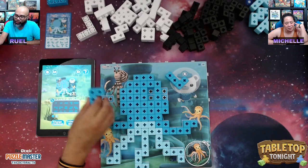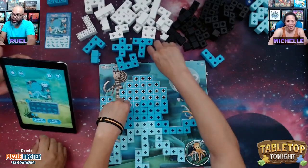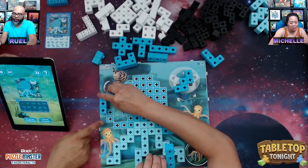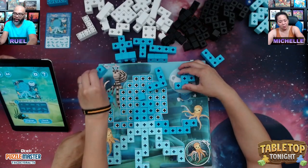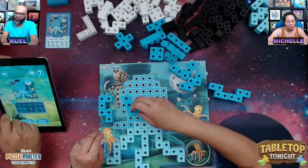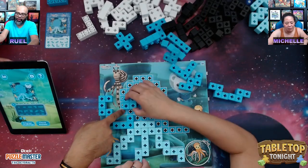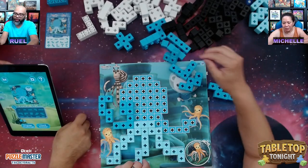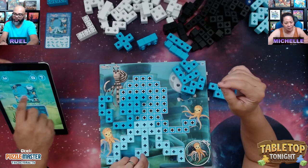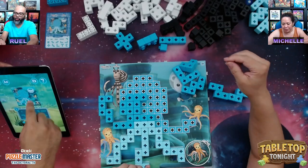So let's take this all apart, and we'll just do it one by one. I couldn't see it here because of the glare. So we have an L right here. And then the two piece here. And then continue. We have the other L right here. And then right above that, we have the block right here. And then the T is going to go right next to the block. It's right here. Right there. And then under that T is the 3x3 here. And then right next to that is that squiggly, like, W.